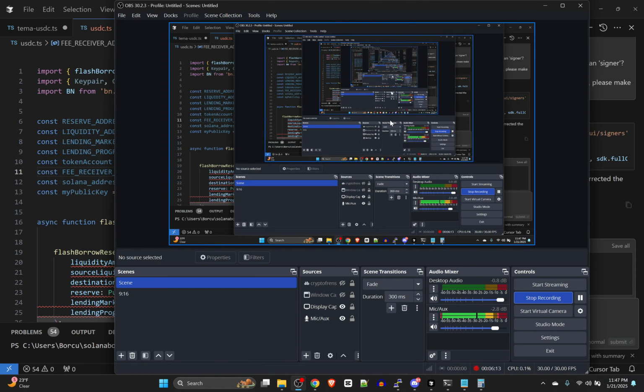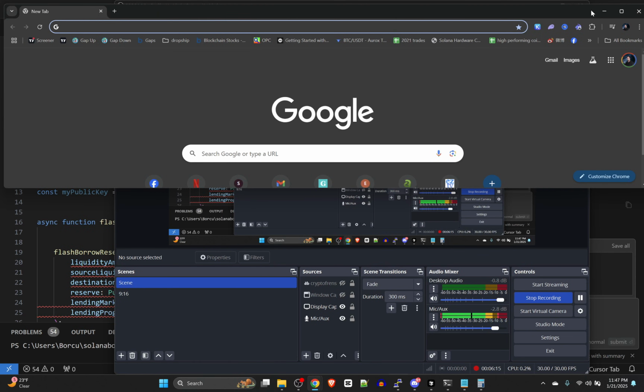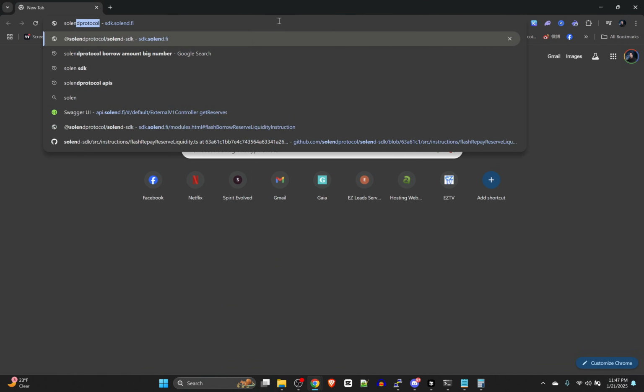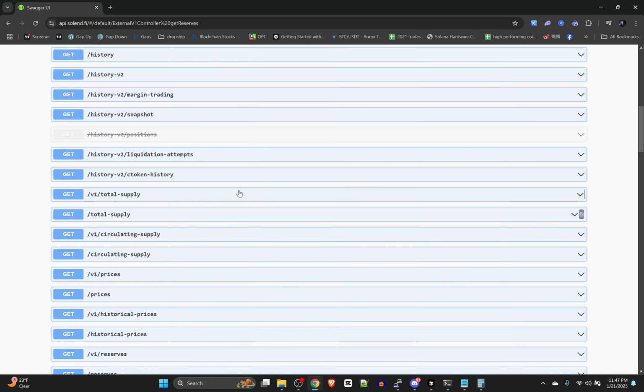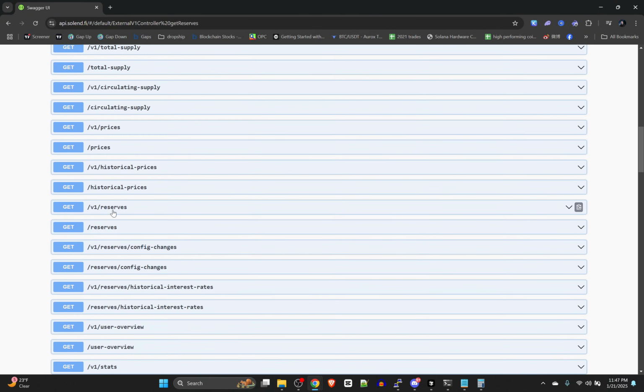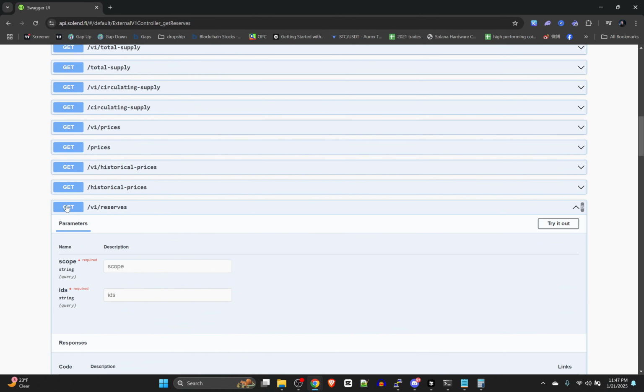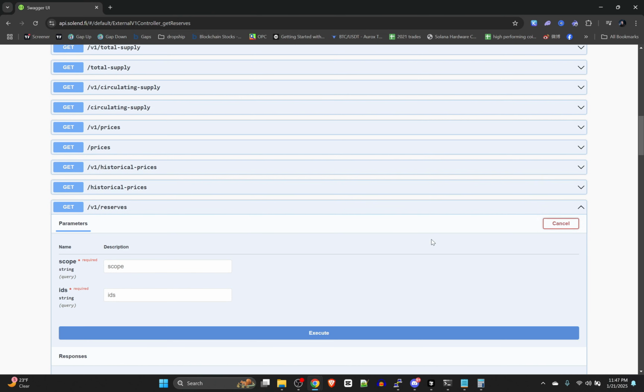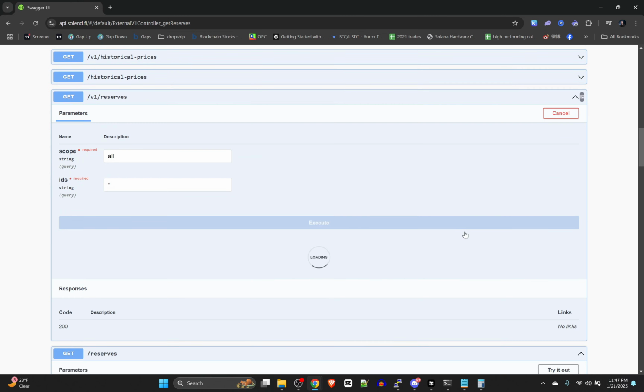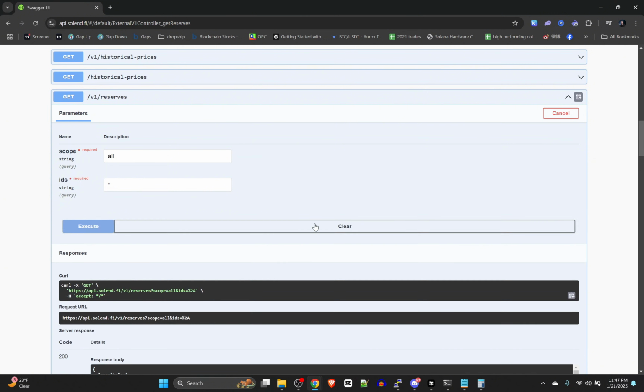That's the stuff you need to get from the Solend API. So this get reserves API from api.solend.fi. You can run this and do scope all IDs star and then execute. This is going to give you a file with all of their reserves in it.